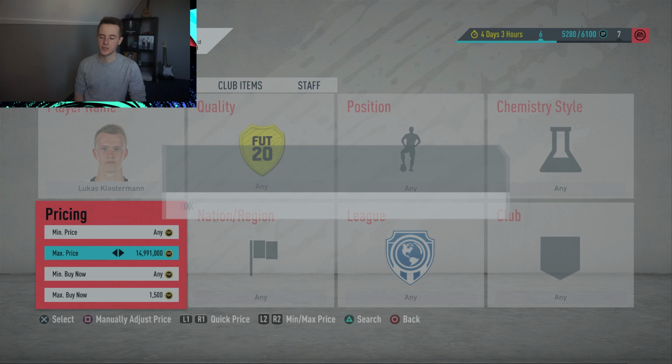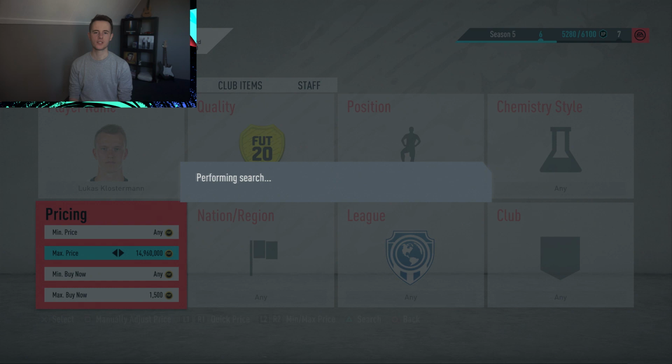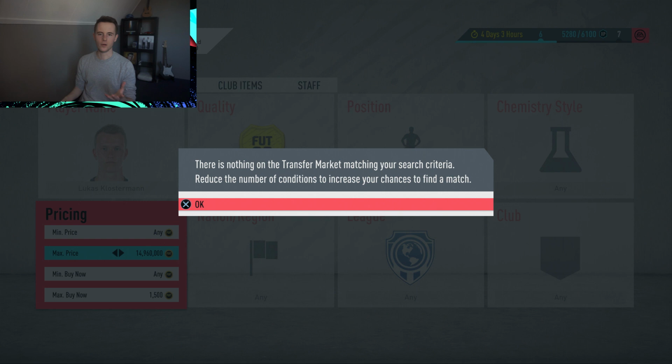I feel like SBC trading is probably the best idea for now, simply because I don't think investing at the moment is such a good idea, because prices are going down. Obviously, if you invest in a few players that go for discard or go for about 1,000, then you know, it's alright.